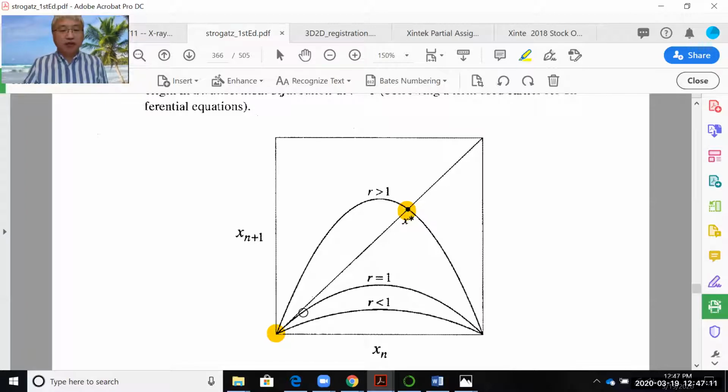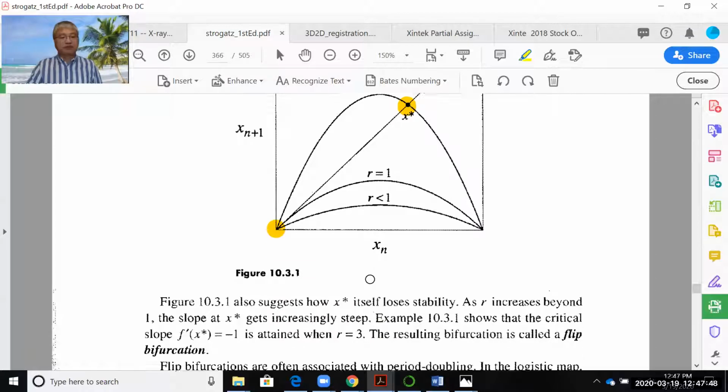Once r is greater than 1, the fixed point at zero becomes unstable because the slope here is now greater than 1, the slope of the map. And the slope of the map at the second fixed point will be less than 1 in magnitude until r approaches 3. So when r keeps increasing, this peak keeps going up, and at a certain r value this slope, which is negative actually, becomes greater than 1 magnitude-wise, and then this becomes unstable. So it's graphically very clear.